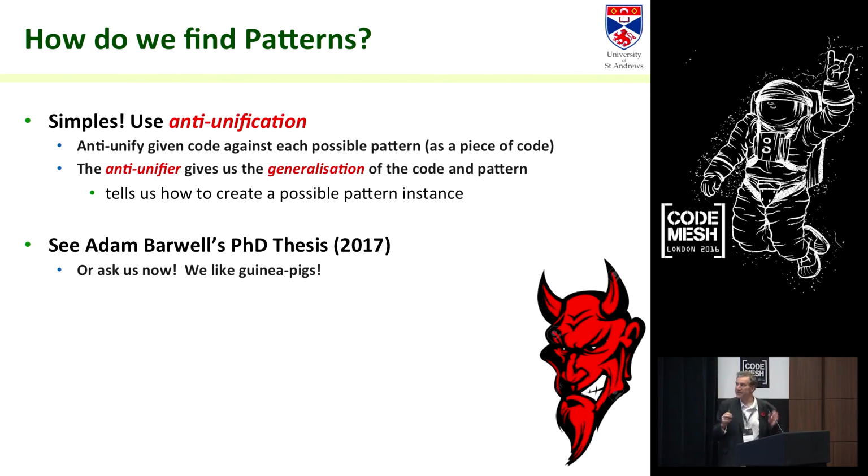Basically what happens is we merge two bits of code. So we anti-unify two pieces of code. And the anti-unification creates the most general piece of code from those two parts. Okay? So the idea is you've got the code that my programmer has written, and I've got some code representing a pattern. If I anti-unify them, I get a generalized version of the pattern that I can then instantiate however I want. Okay? So I don't have to pop in programmer-specified skeleton instances.